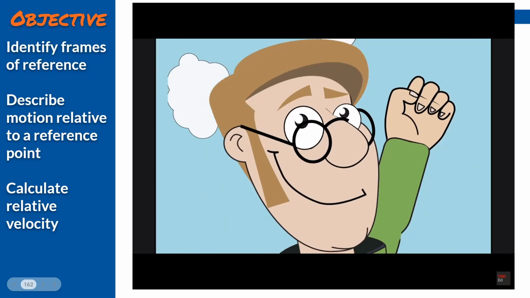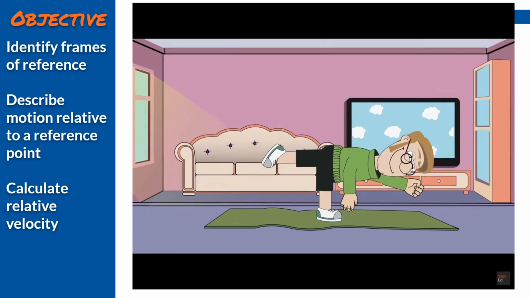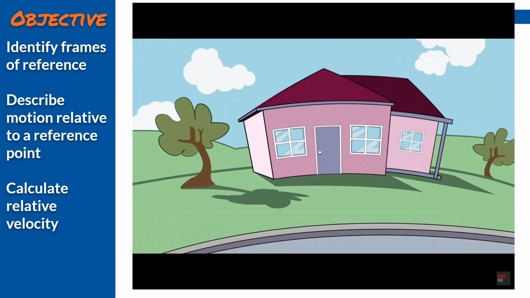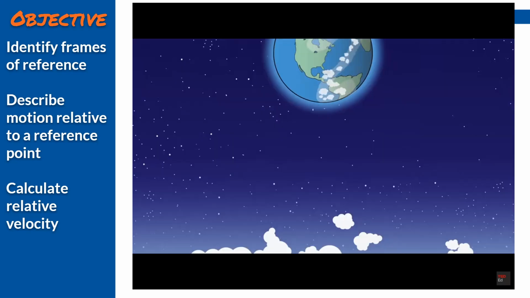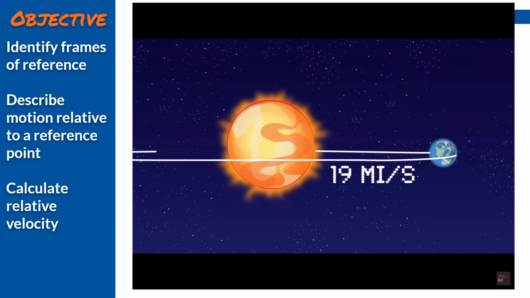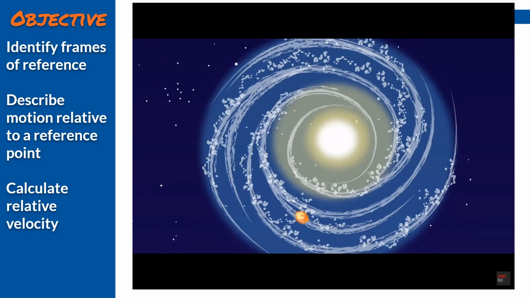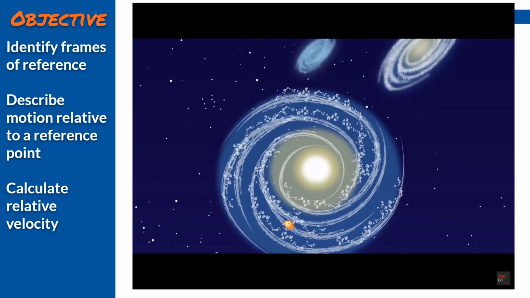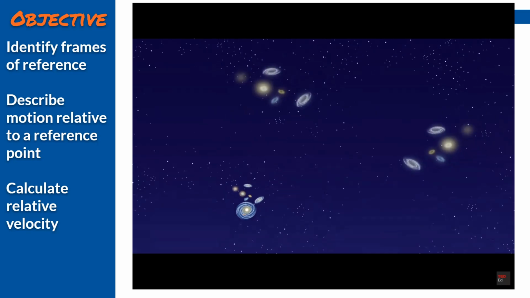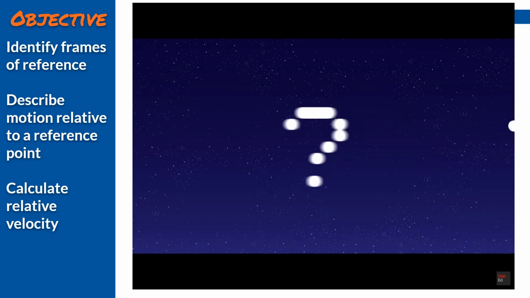How fast are you moving right now? That seems like an easy question. The first tempting answer is, I'm not moving. Upon further reflection, you realize that maybe the Earth's motion counts. So a second tempting answer is 19 miles per second around the sun. But then you recall learning that the sun moves around the center of the Milky Way galaxy, and the Milky Way moves within the local group of galaxies. And the local group moves within the Virgo cluster. And the Virgo cluster moves within... How fast are you moving is not an easy question.